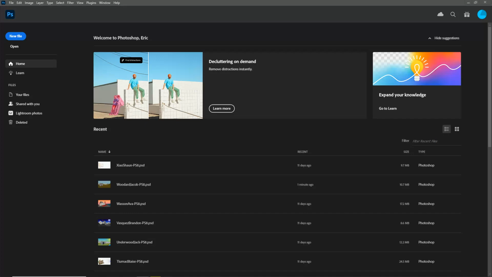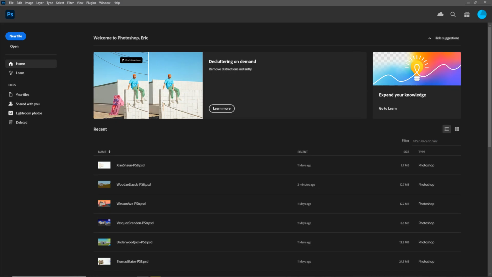Hello everyone, this tutorial is going to be for how to draw clouds. This is one of many ways that you can do it. This is one that seems to work pretty easy and you don't have to have any special brushes or anything. So this is the one we're going to go with for this.